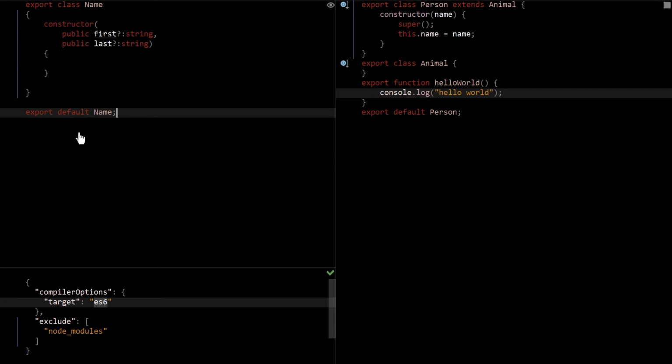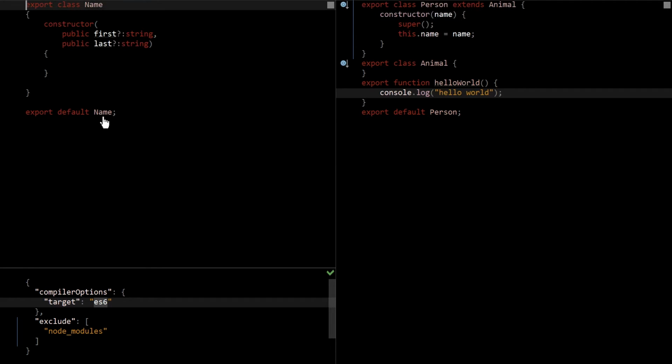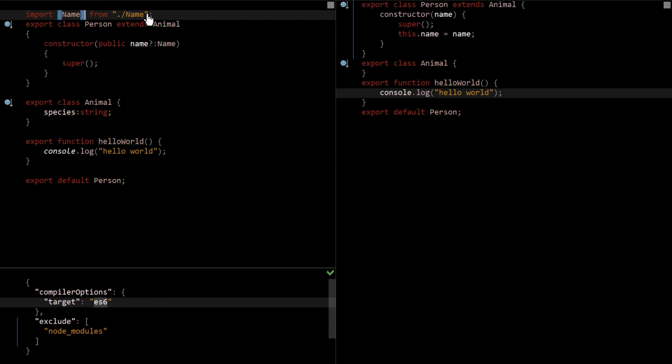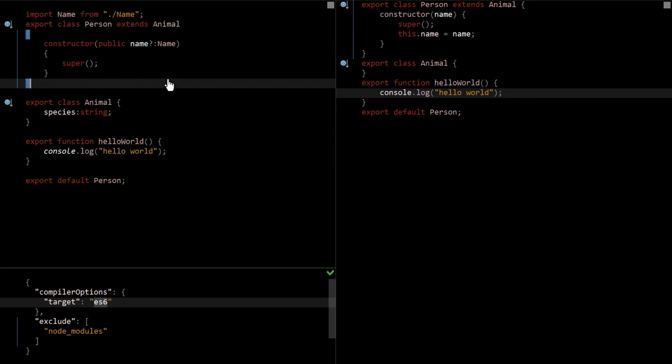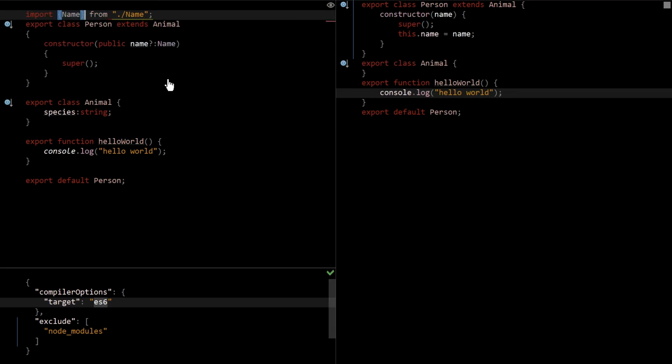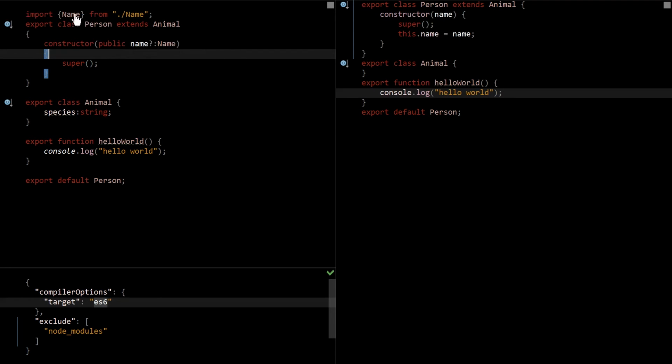Okay, so now we've said that this particular module for name is exporting name as default, and then when we go in here, all that's really allowing us to do is say, hey, I'm using name, and it's the only thing in there, or it's the default thing, so go ahead and figure it out. This is kind of nice, depending on how you like to consume things. Personally, I've been sticking with this straightforward braces syntax because I know more explicitly what I'm getting into. So that's kind of the approach there.